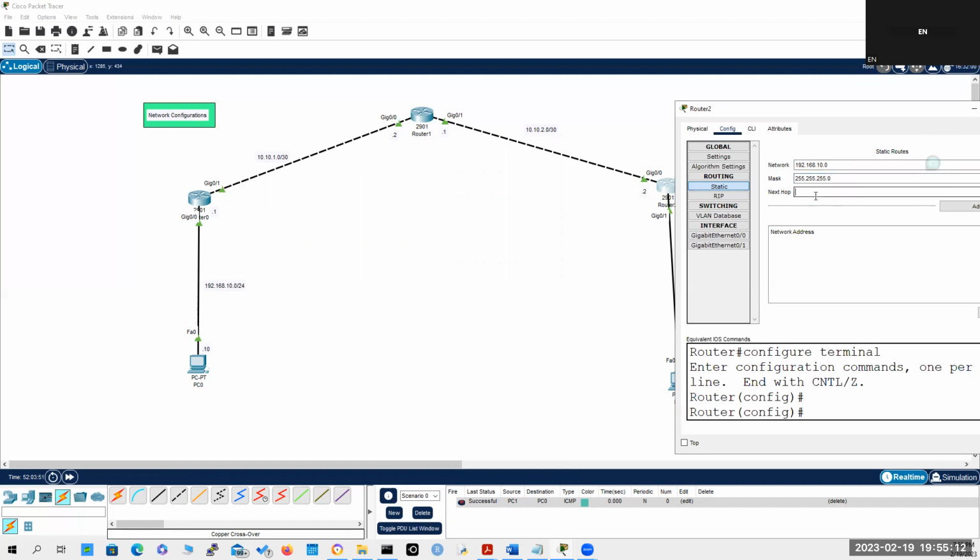Okay, but the next hop is this one, Gig 0/1. That's the way it will pass. 10.10.2.1. That's our next hop. We add that to the table. Now, we need to add this network as well. So let's do that.